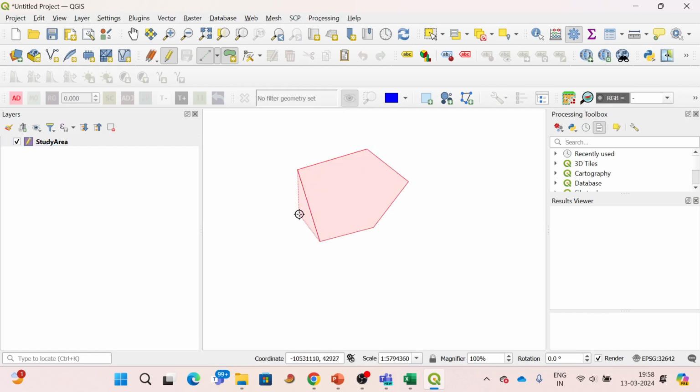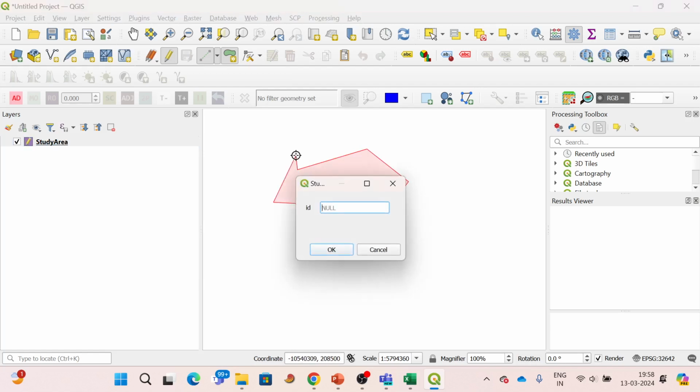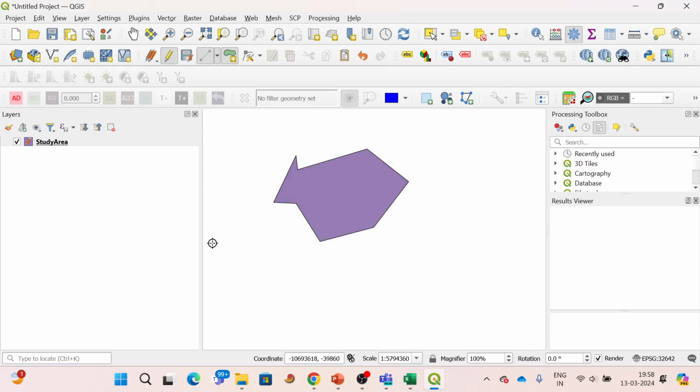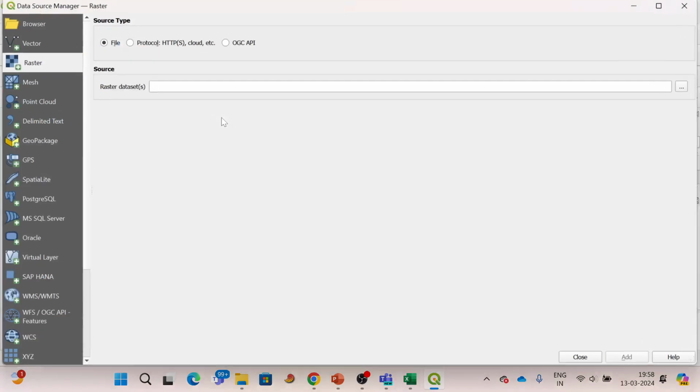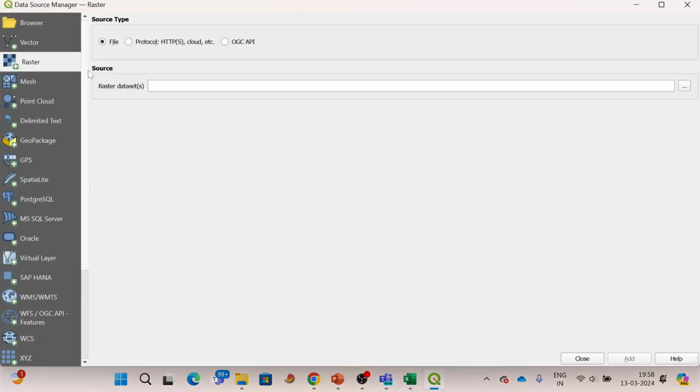This is optional. What you can do is first add the base map and then draw the feature. I don't have much time, so I'll just do this and then add that layer which I did earlier.